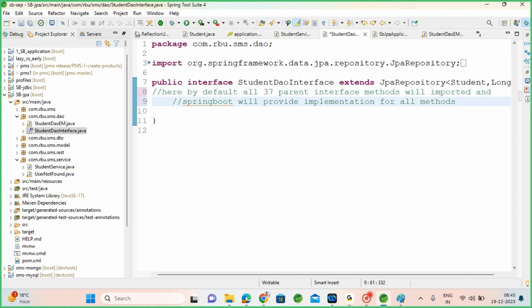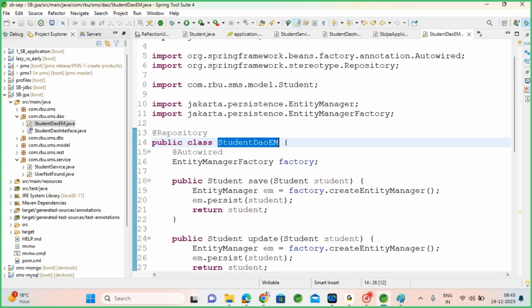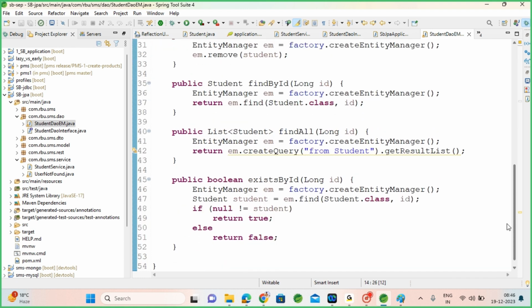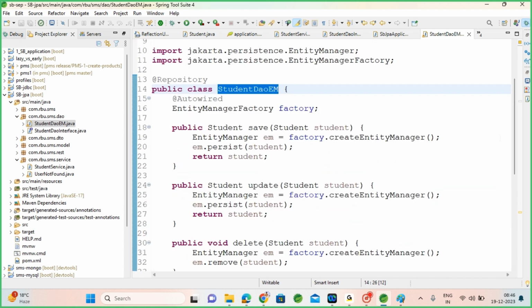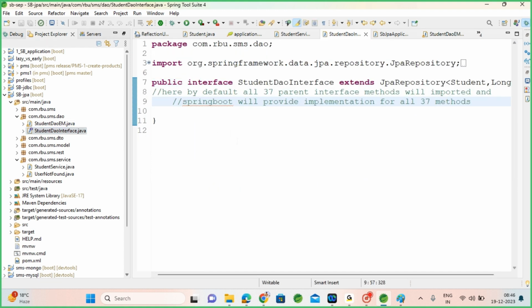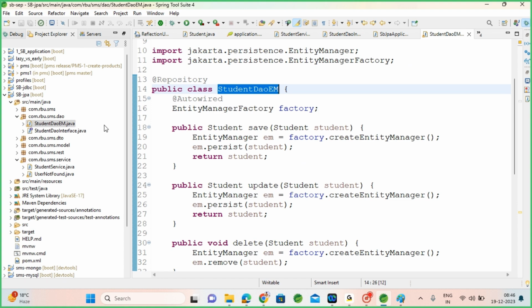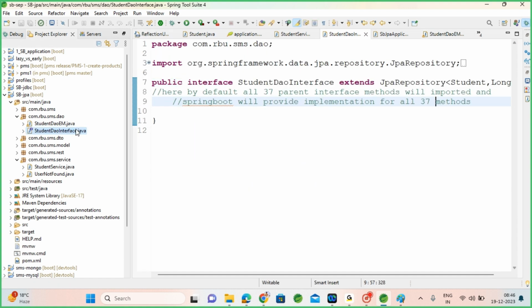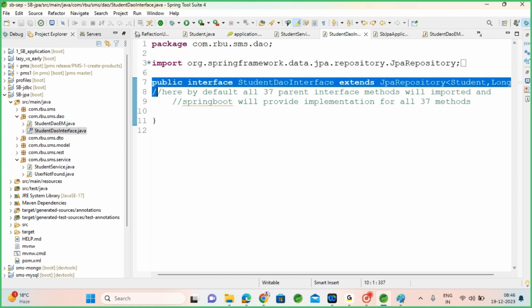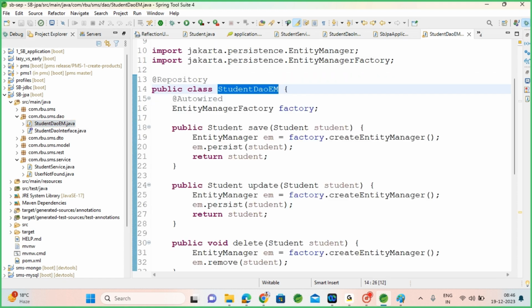All 37 methods will be implemented here. But when you want to implement with your own style, maybe a lot of native queries I want to write, a lot of custom queries, I don't want to go with this style. I want to use the entity manager style. You can do it here. Or you can achieve the same in the JPA repository implementation also using at the red query approaches and all. There are a lot of styles. So the first style is the simple JPA repository style, and the second style is the entity manager factory style.